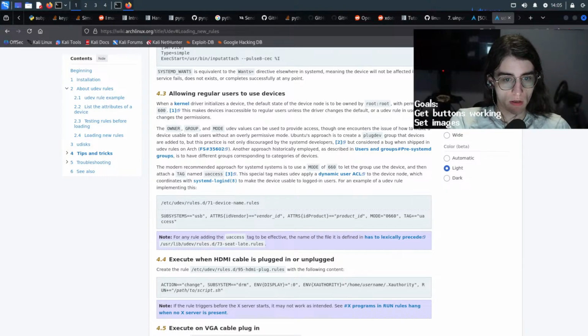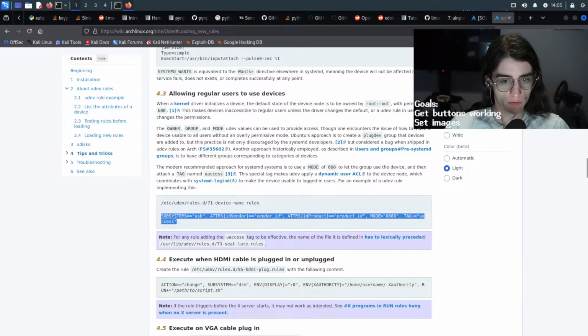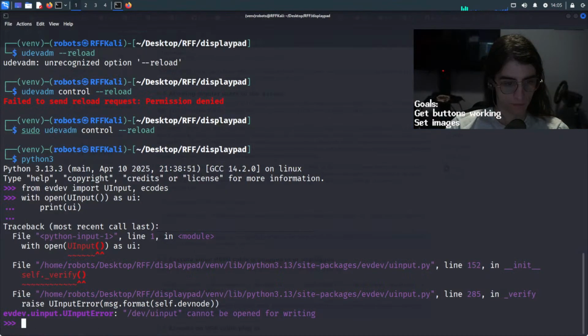Special tag makes udev apply a dynamic user ACL to the device node, which coordinates with systemd-logind. Okay, so I guess I need to put it into mode 660 along with that. Maybe. We'll see if that works.